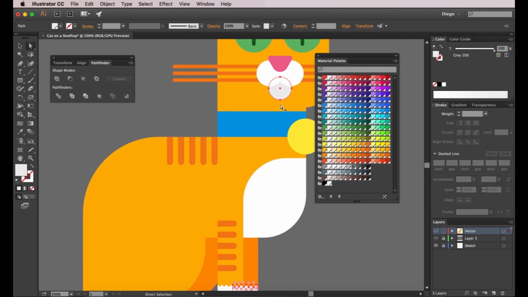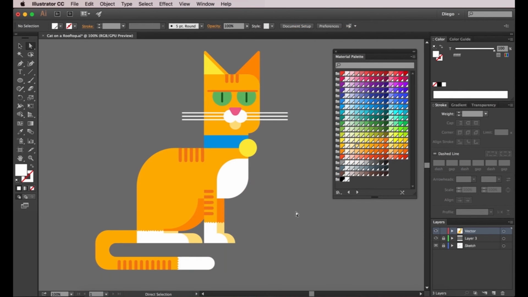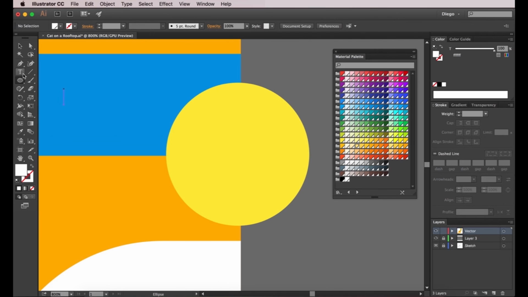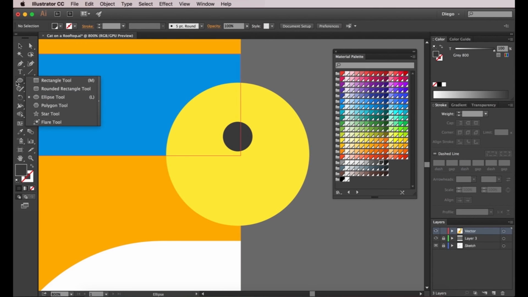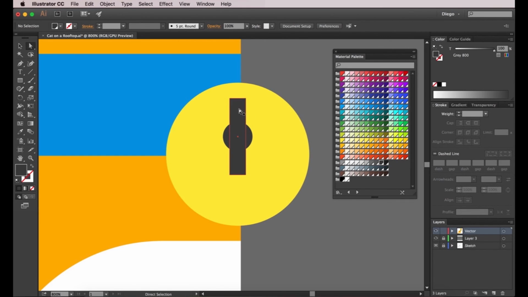And now I will change some colors of this illustration. Now we are ready to start doing some shadows and final details for this cat before we move to the background. So I'm going to give more detail to this bell. I'll zoom in a bit, and I'm going to take the ellipse tool, and while holding Alt and Shift, I'm going to create a circle. Now I'll take the rectangle tool and draw a rectangle from the center by holding Alt. Now I'll modify the position a little bit here. So this looks like a bell now.